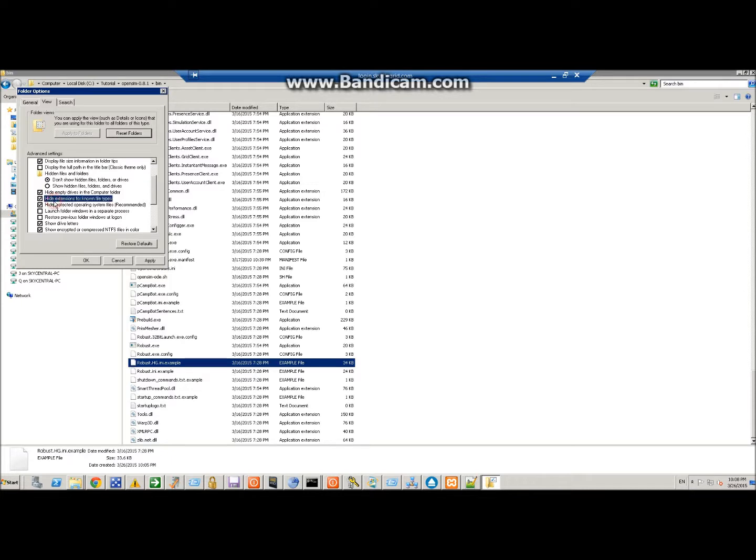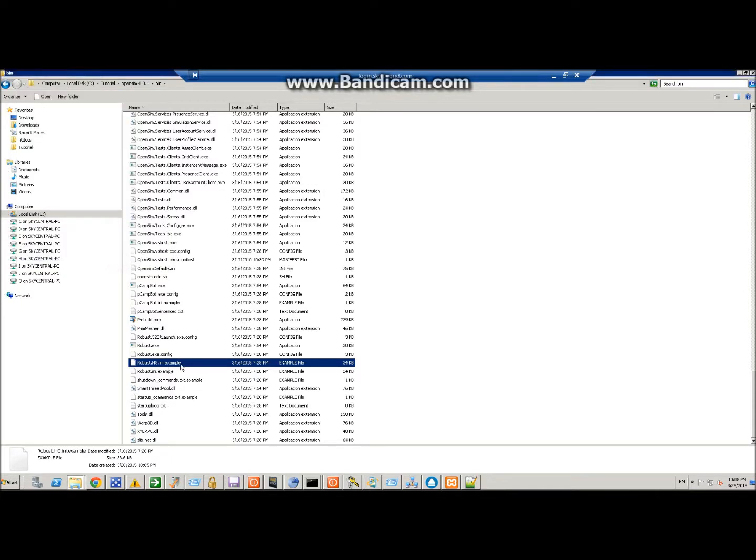Uncheck hide extensions for known file types, and that's going to give you the ability to right click and rename the file type. So what we'll do is just take example off here, and that's going to make it so that we can edit it.